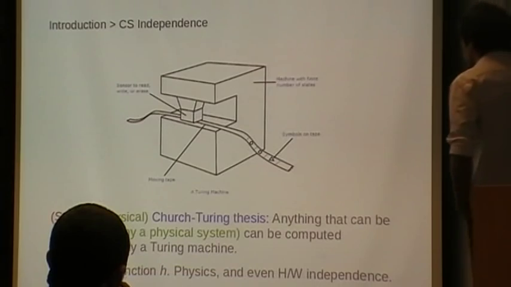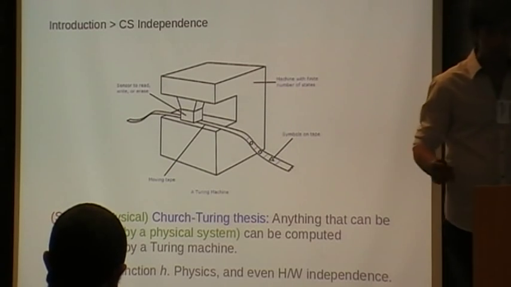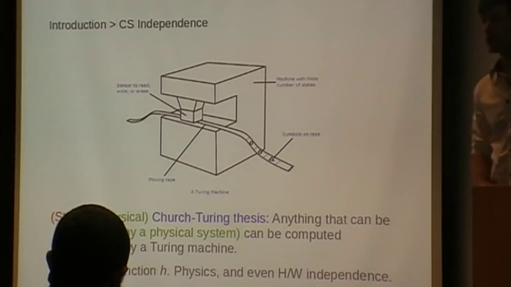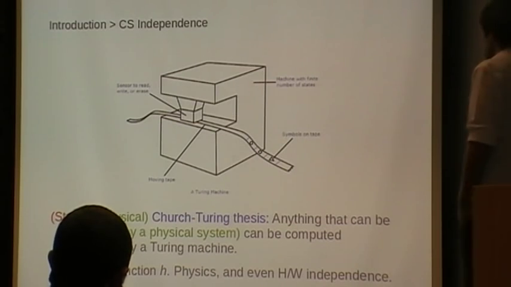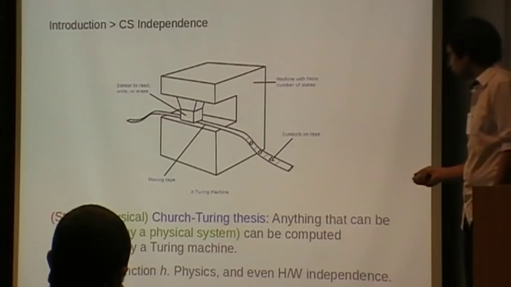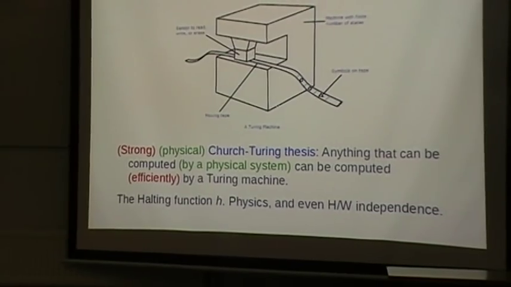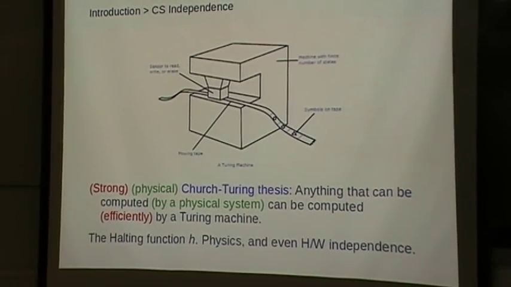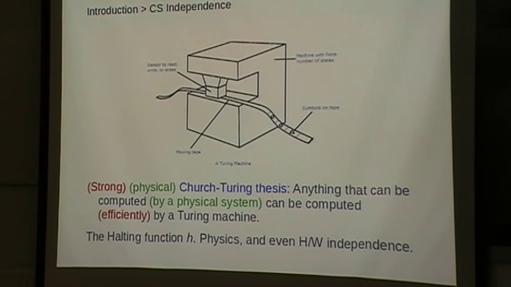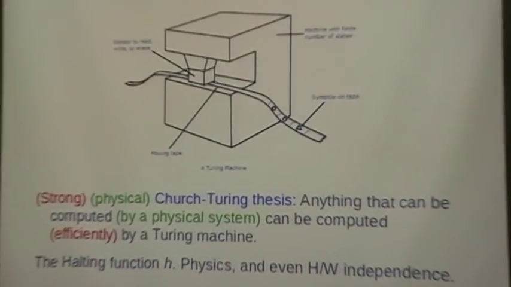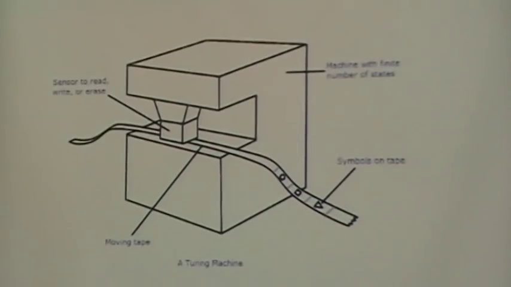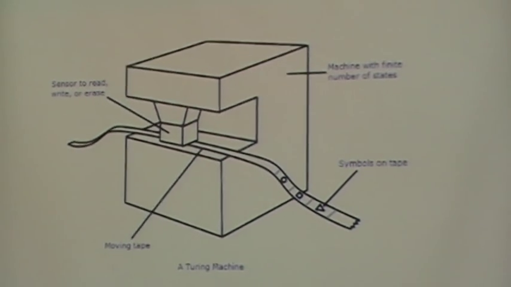So what is this about? Well, that picture here is a Turing machine — you surely all know what a Turing machine is, but probably you never noticed how similar it looks to a coffee machine. This talk will be about the Turing thesis. The Turing thesis says that anything that can be computed can be computed by a Turing machine. Because we are oriented towards physics here, we take the physical Turing thesis: anything that can be computed by a physical machine can be computed by a Turing machine.